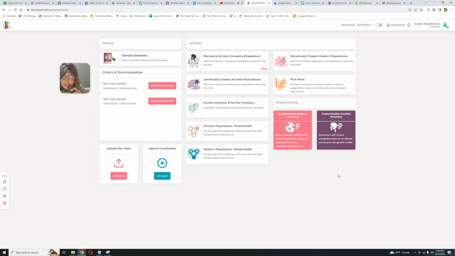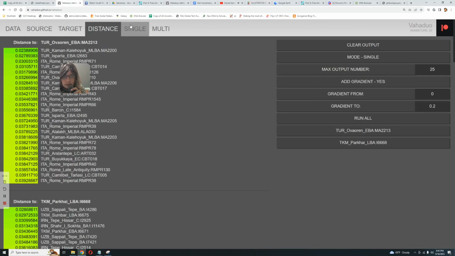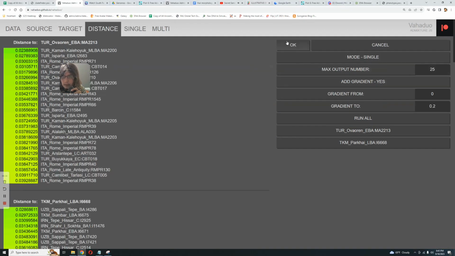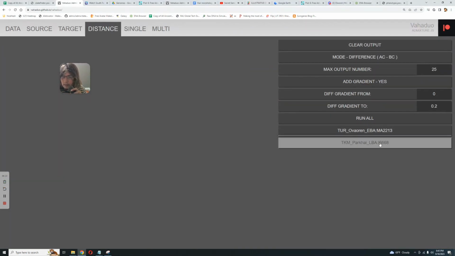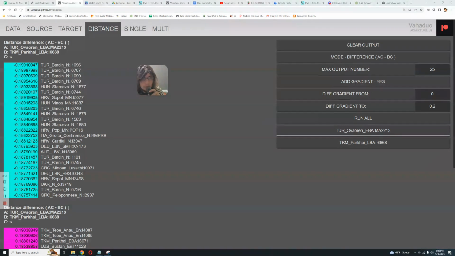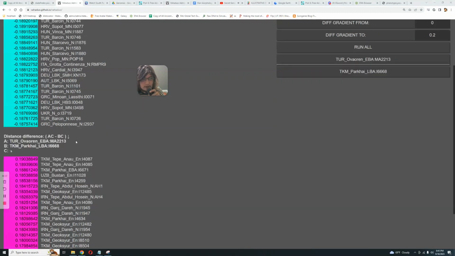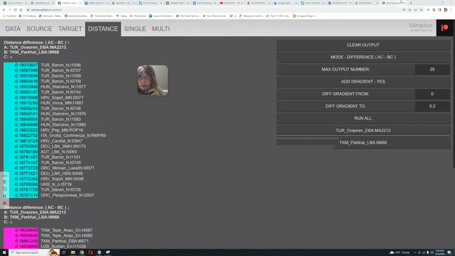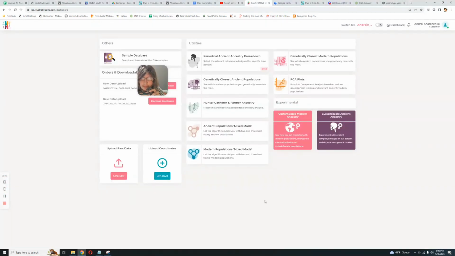Now, there is modern populations mixed mode, which is kind of what you would get with Vahaduo. You can do this on Vahaduo. You don't need illustrative DNA for this. Let's do the difference between Parhai and Ova Aurians. This Ova Aurian is Hittite from Turkey, or Proto-Hittite from Turkey, and relative to the Parhai from Turkmenistan, it's more shifted towards Barsin Neolithic and various Neolithic farmers, whereas the Parhai from Turkmenistan is more shifted towards various BMAC individuals. This is how you use Vahaduo. This is a topic for another video. You can do this with illustrative DNA, but I'm not going to talk about it here.